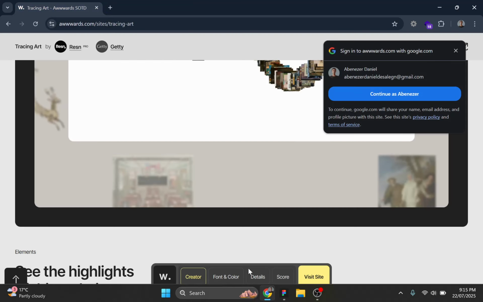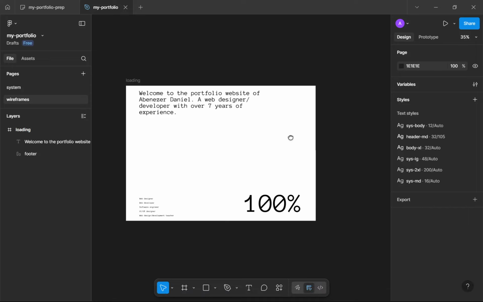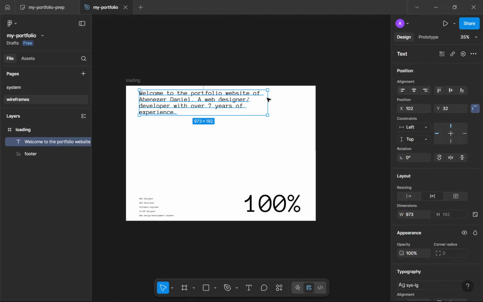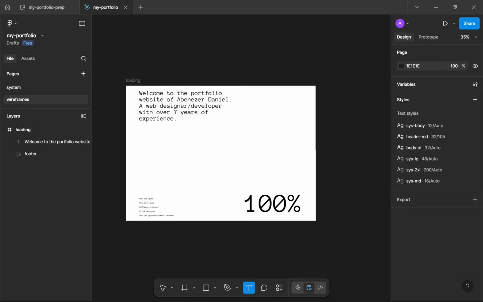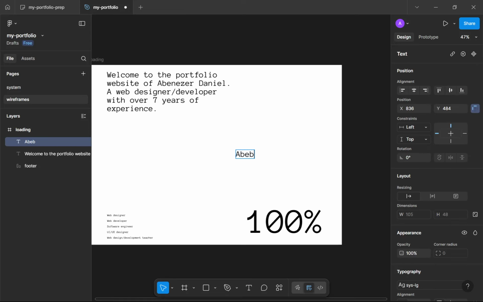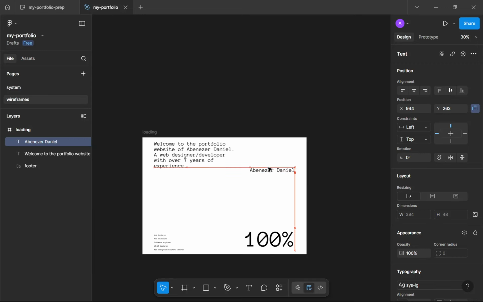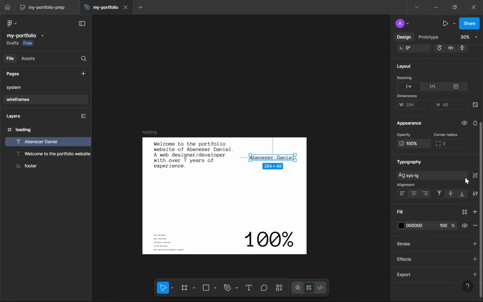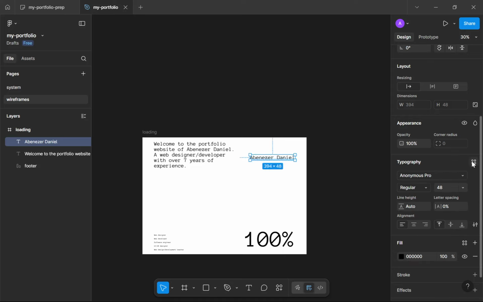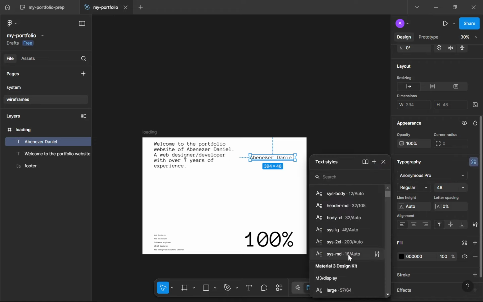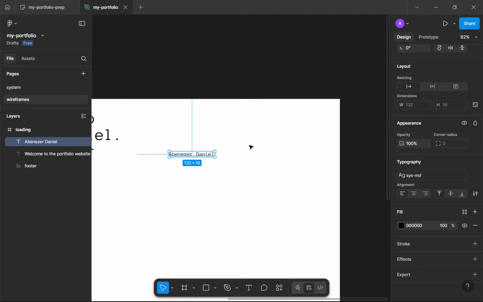So what I forgot actually is to have some sort of a logo or a name of some sort. So let's just add that here and just finish off. Obviously I don't know how I'm gonna be presenting the logo quite yet. I'm not sure, so I'm just gonna make it the medium size.